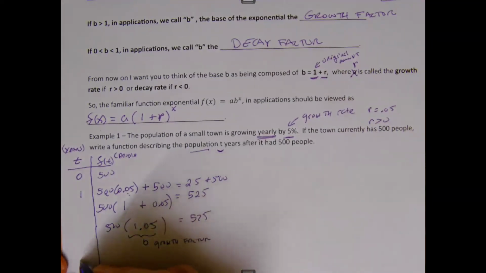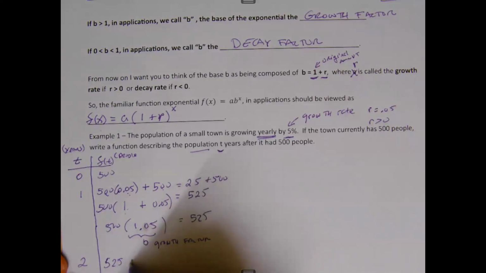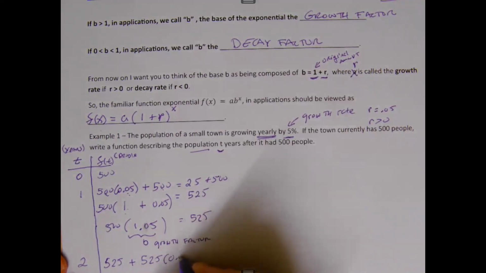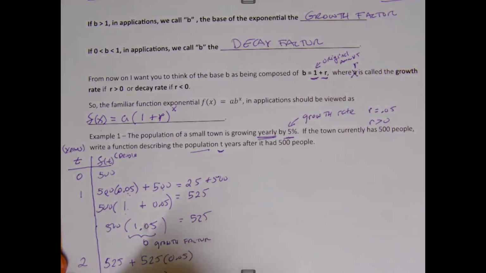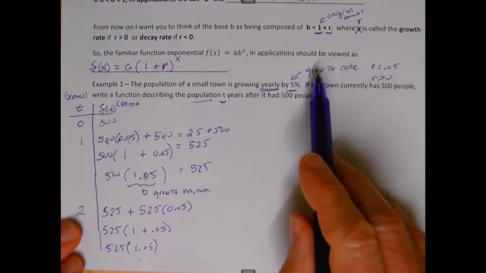So what happens in year 2? Okay, so year 2, I take this 525 and repeat. So it's going to be again 525, and to add to 525, I'm going to add 5% of that 525. So now, again, we can just look at it from this perspective, take out the 525. I just want to emphasize what we're doing here. What I have is 1 plus 0.05, which again gives me 1.05. So notice all I'm doing is multiplying again by 1.05, which really is just multiplying by the B.